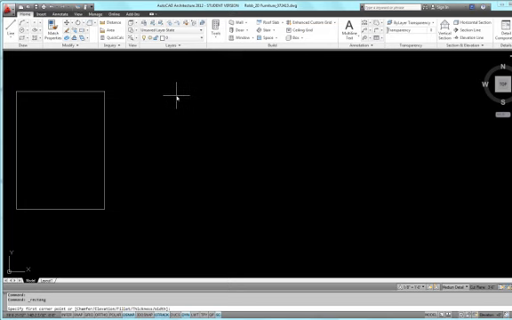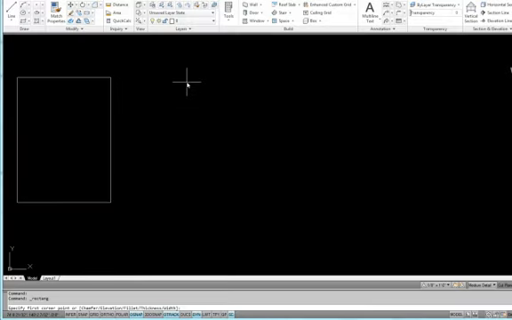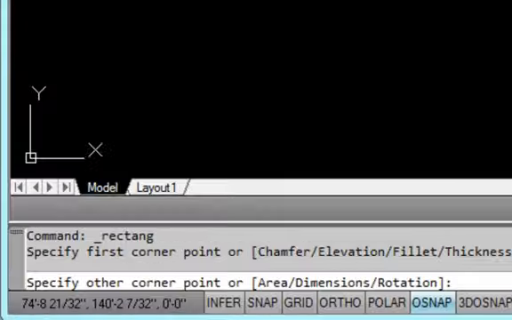And then the beginning student should get used to training their eye to look at the command line. Every single time you start a command, AutoCAD will prompt you step by step with the input it needs to accomplish the command. So directing your attention to the command line, it says specify first corner point. That means we can pick anywhere on the screen. So I just did that. Next, read the command line again. Since we just did something, look back to the command line. It says specify other corner point.